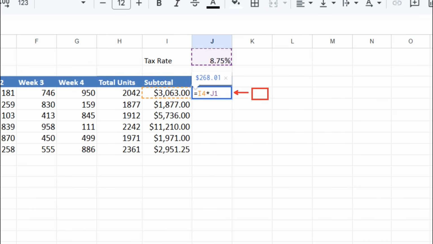So you'll see on top of your keyboard here, a ton of function keys from F1 to F12. We're using F4. And sometimes you do have to press the F4 with the FN key, which brings on the function key. So if you see an FN in the bottom left-hand corner of your keyboard, you can hold those two together if hitting the F4 by itself doesn't work, or you can turn on the FN lock to keep it on always. So I'll just click anywhere near the J or the 1, press my F4, and it puts the dollar signs in for me. And that's a nice little trick there.